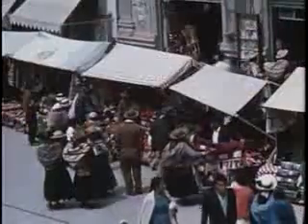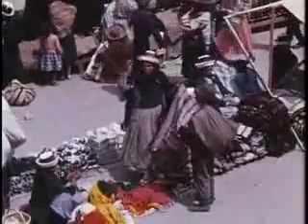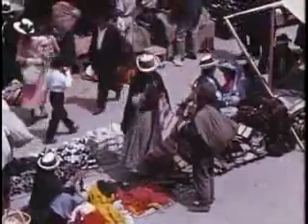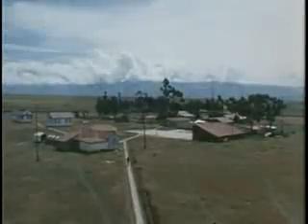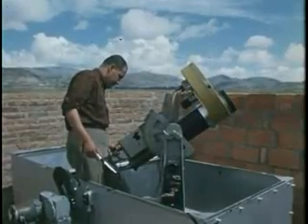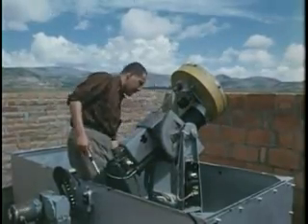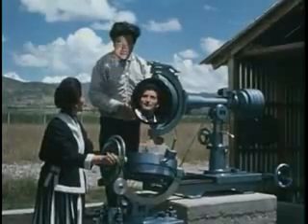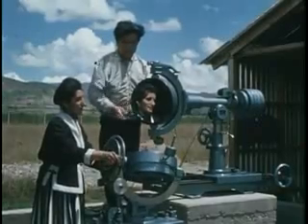We see llamas at elevations above 12,000 feet — graceful, gentle animals that serve as beasts of burden and as the Indian source of milk, wool, and meat. Arriving, we pass through the village of Juncayo on our way to the observatory. The area's commercial activity centers around a weekly market where the native Cachuan Indians do all their trading by barter. Just beyond Juncayo we reach the observatory, where scientists from many countries are working together. The scatter radar project might well result in another mutually beneficial program, strengthening the close research ties between the Instituto and the National Bureau of Standards.